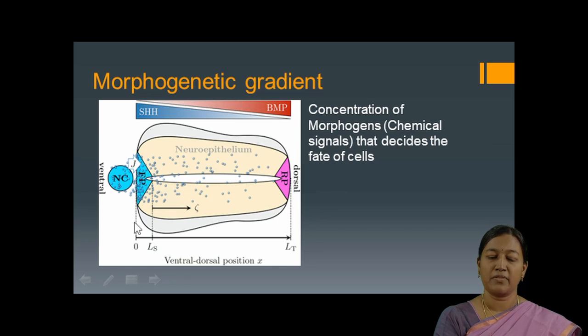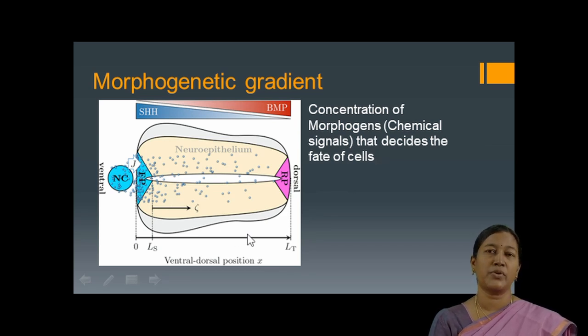So the fate of the embryo is decided according to how the morphogens are arranged. These chemicals are arranged in a gradient, and this is known as the morphogenetic gradient. It decides the fate of the embryo. Which part of the embryo is going to form the head, which part is going to form the tail, the ventral side, the dorsal side, the front, the back, all this is decided by the chemicals present within the cells. These chemical substances are called morphogens. They decide the fate of the cells. So this is known as a morphogenetic gradient.